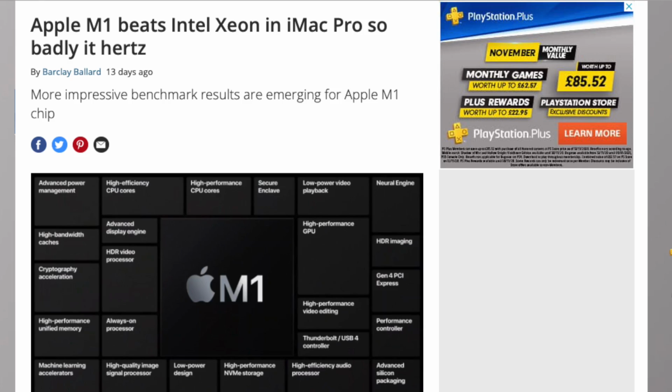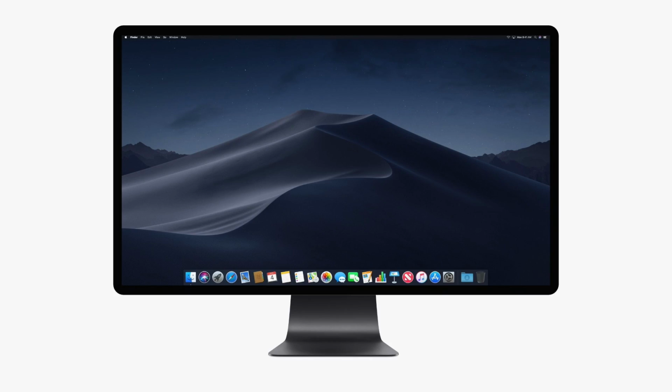I mean, the M1 chip pretty much blew away every Intel Mac, and let me remind you, that's an entry-level chip. This is going to be a desktop-class, performance-first chip, and I can't even imagine the kind of performance we're going to be getting from that chip. So I'm certainly looking forward to seeing that, and I'm assuming it will launch alongside a new redesigned iMac with thinner bezels and an iPad Pro-like design. So again, very, very exciting stuff coming out in 2021, and by the way, all of this should be coming out in the second half of 2021 to be specific.